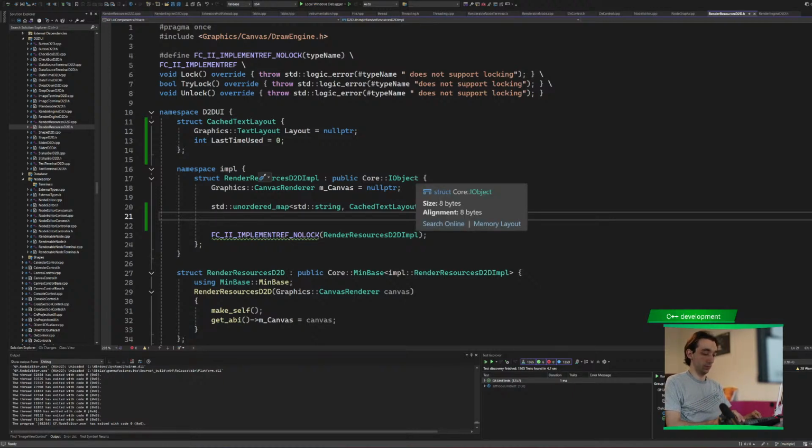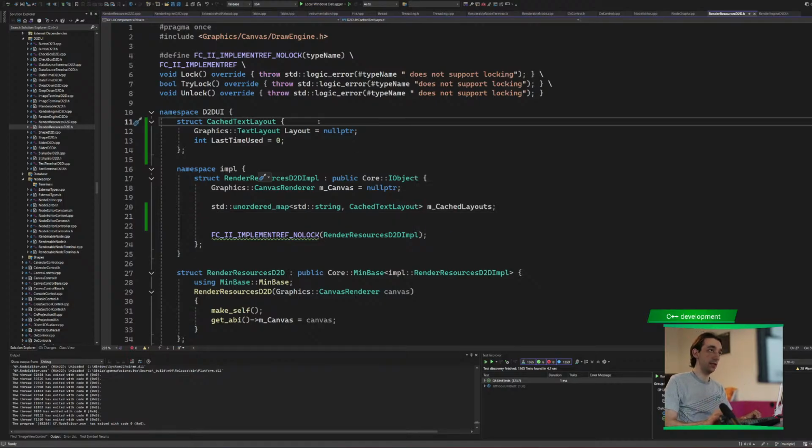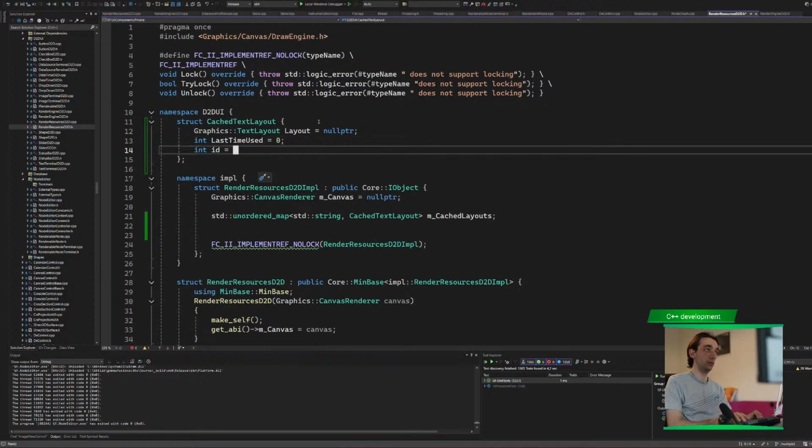So maybe I have an ID here as well, and each text layout gets an ID. Then this ID updates the last time it is used.